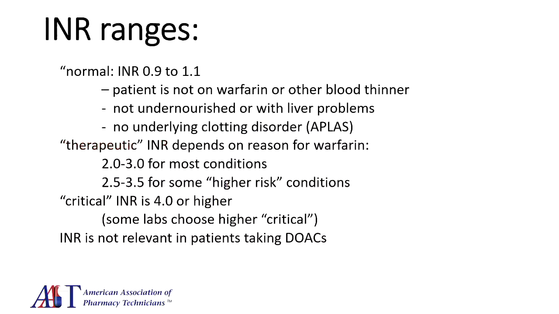So normal INR is usually right around 1, and that is for a patient who is not taking warfarin or any other blood thinner. They're not malnourished, they don't have end-stage liver disease, and they don't have any underlying clotting disorders that affect the INR test. Dr. Foster did allude to antiphospholipid antibodies in her presentation, and that warfarin is preferred in patients who have that condition. Some of those folks will have a baseline INR that is elevated, and so sometimes their INR target has to be adjusted for that. We turn to our hematology friends to set those standards or goals.